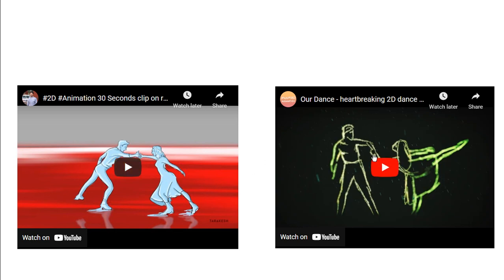And the second one, as you can see from the darker color scheme, as you might have guessed, is also a romantic story, but something that doesn't end happily. The emotions are different in those examples. In the first one, the example on the left, the emotions are intense, and in the second one, the emotions are more minimalistic. And we can get a better sense when we actually play the sound.